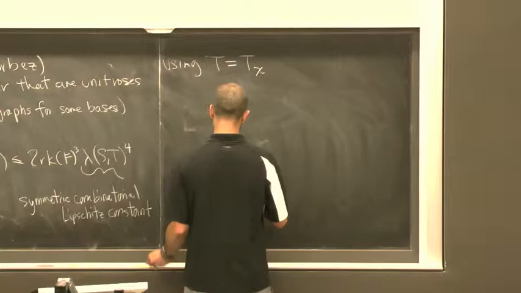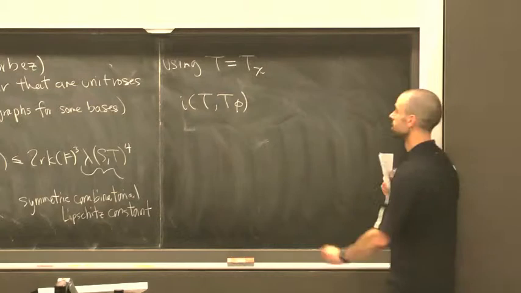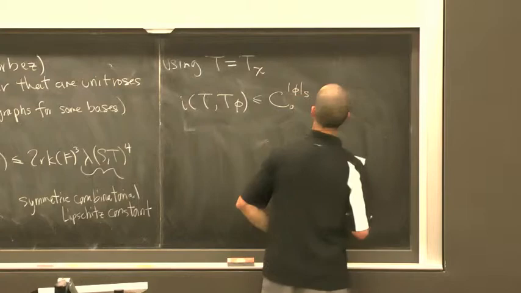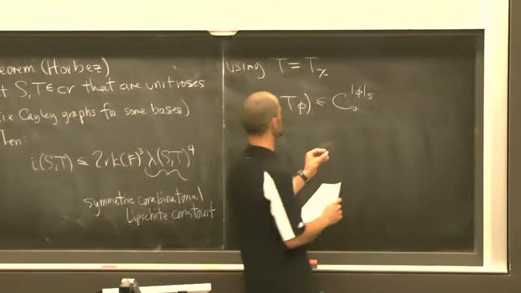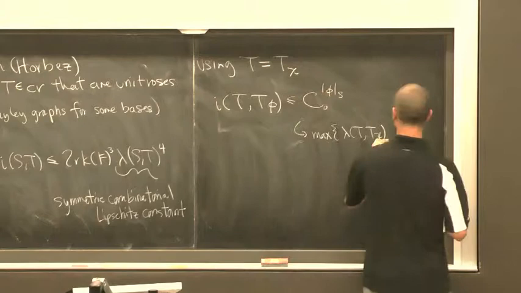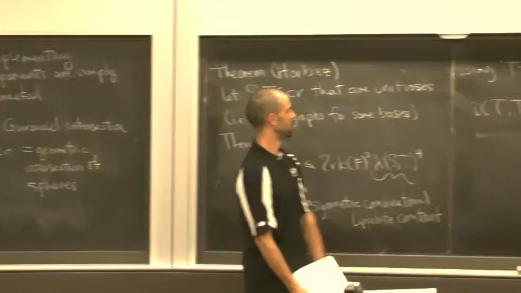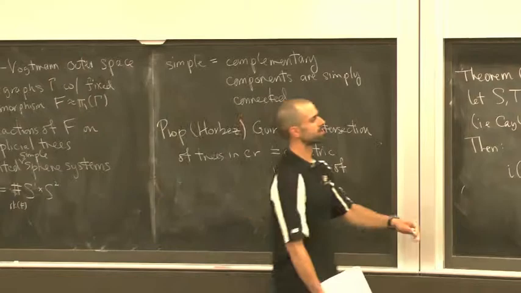Well, then what I see is that the intersection number of T, and then if I iterate T with my outer automorphism, is going to be bounded by some constant raised to the word length. This thing behaves like a Lipschitz constant. Essentially, this C0 is something like the max of all of these Lipschitz numbers where I just go over the generating set. For all practical purposes, it behaves like a Lipschitz number. And so if I decompose my automorphism into these guys, then I can bound the Lipschitz number by just taking my function.